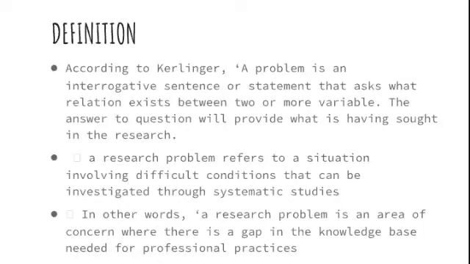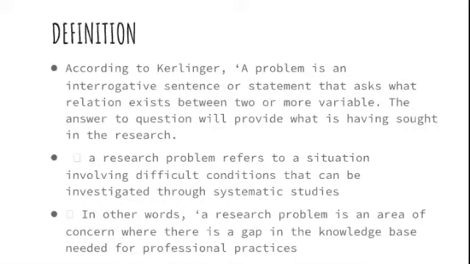Definition of research problem. So what is a research problem? According to Kerlinger, a problem is an interrogative sentence or statement that asks what relationship exists between two or more variables. So the variables which are involved in the research and the relationship that is shown, given as a sentence or statement format, we say it as research problem.